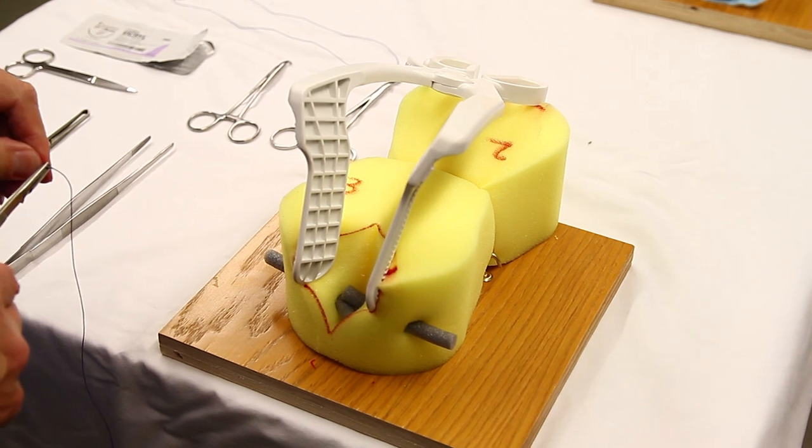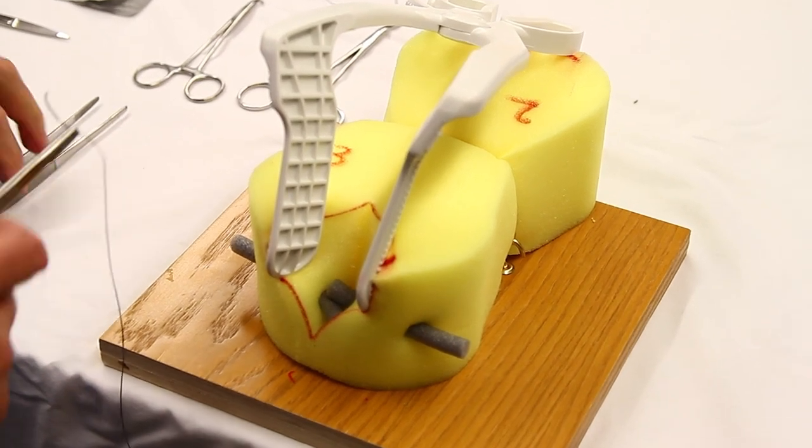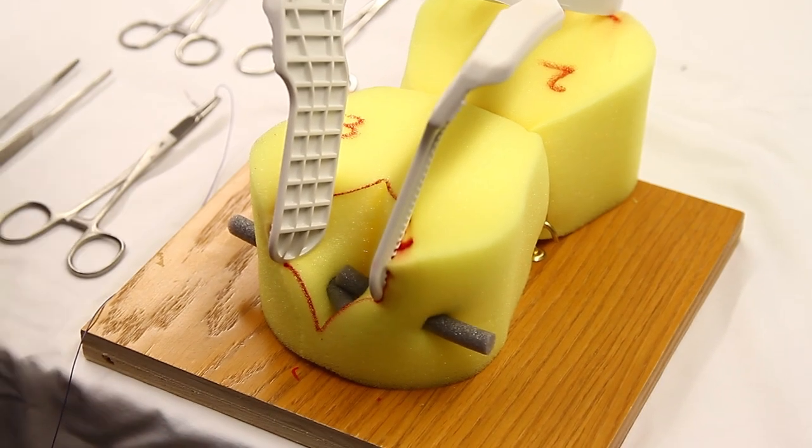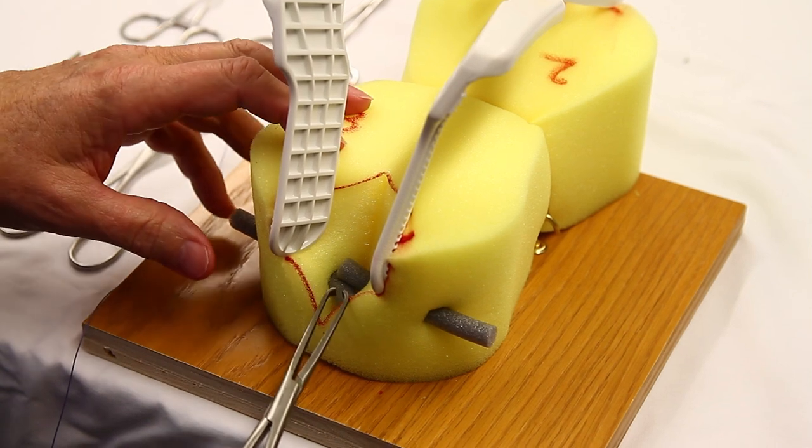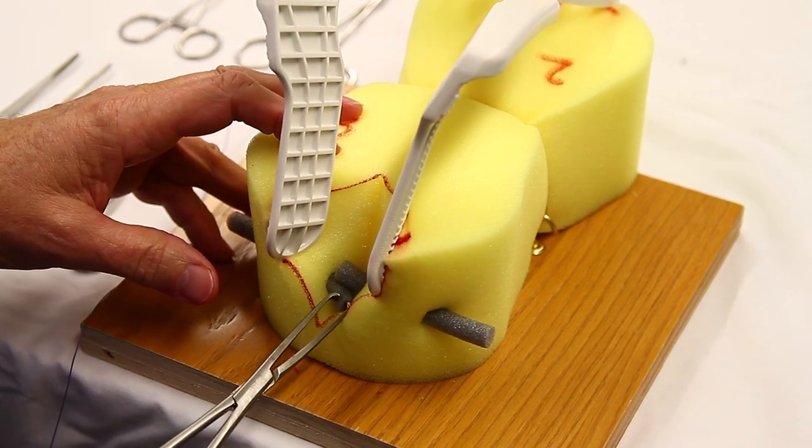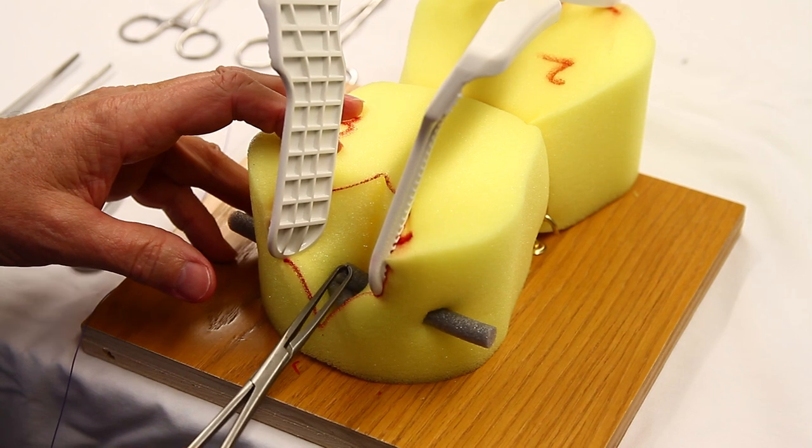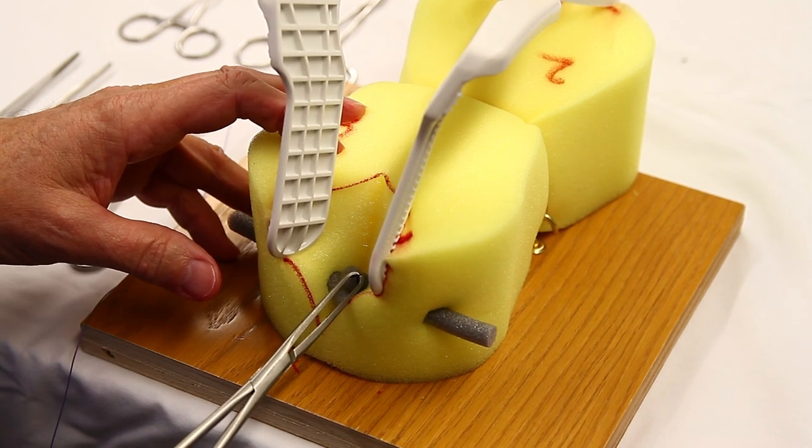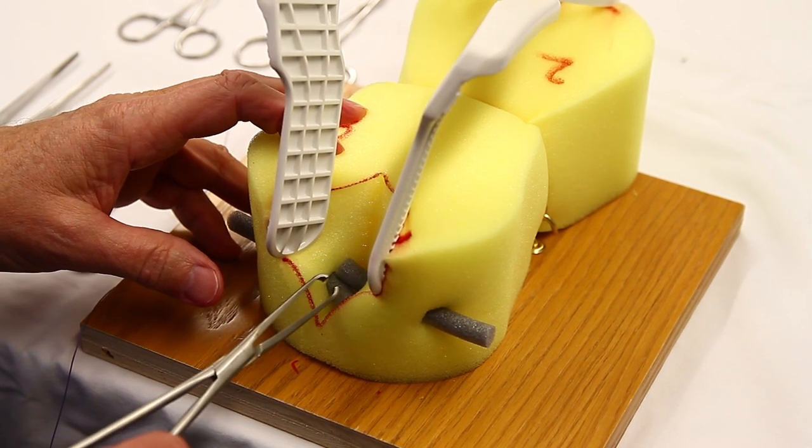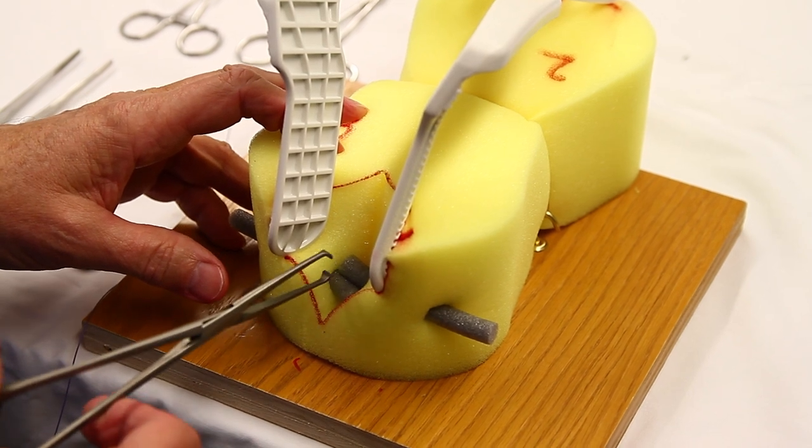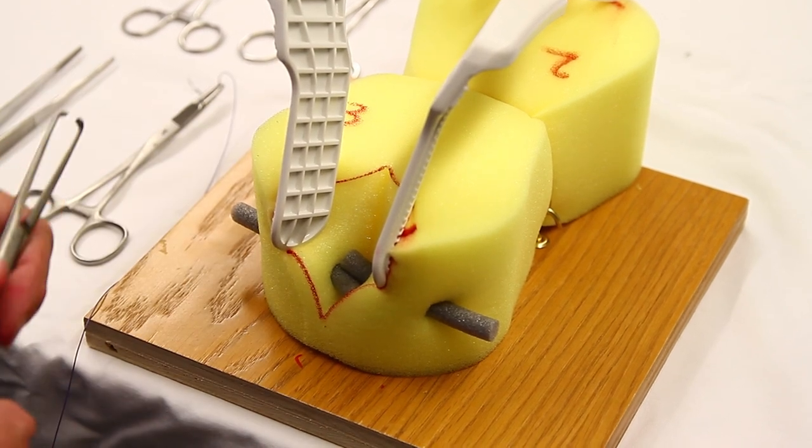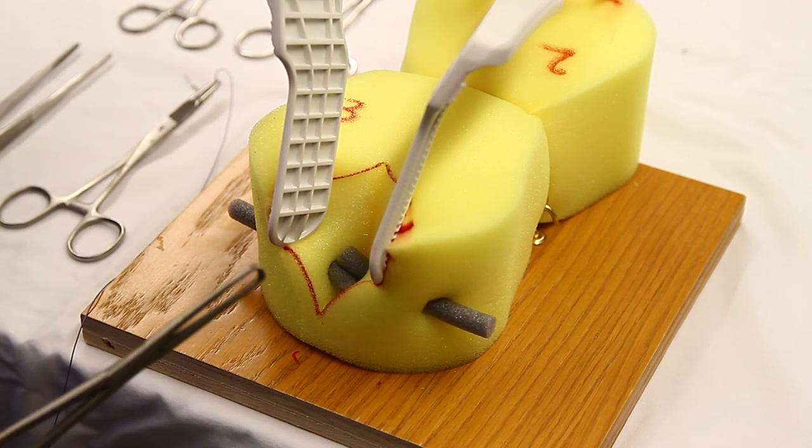We're going to demonstrate the side-to-side repair of the rectal sphincter. Physicians in the past have used the four-point repair like the hands of a clock, 12, 3, 6, and 9. The overlapping repair side-to-side is more durable and favored by rectal surgeons and will be the method I propose here.